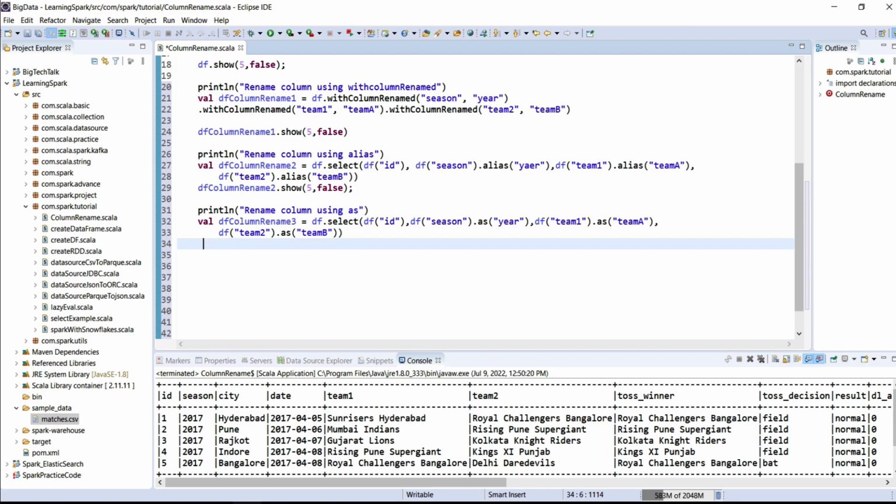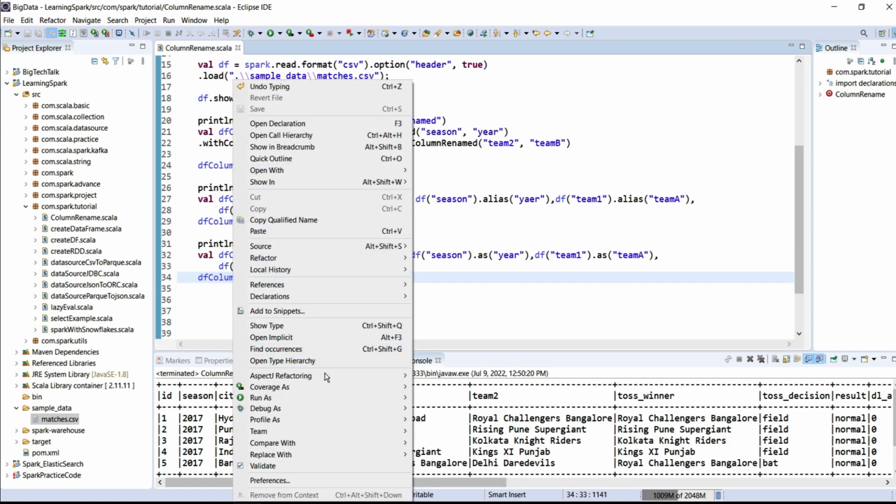Let's print it by dfColumnRename3.show(5, false). And if I execute the code, you will see that withColumnRenamed, alias and as are able to rename the column. So right click, run as Scala application.